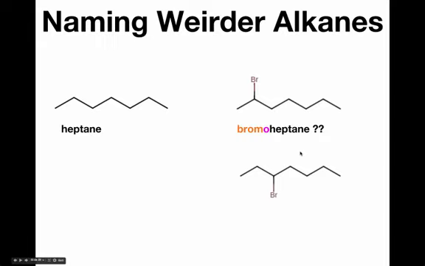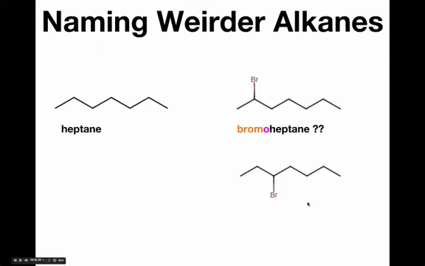The reason is because you need to specify which carbon atom the bromine is attached to. Over on this molecule on the top, it's attached to this carbon over here, this invisible carbon on this corner, which is kind of close to the left end. But this molecule also has bromine attached, but the bromine is attached to a different carbon. It's attached to a carbon on this corner, which is a little bit further away from the left end. So if you didn't know any better, you would want to call this molecule up here bromoheptane, but if you use that rule and that rule alone, you would also call this molecule down here bromoheptane.